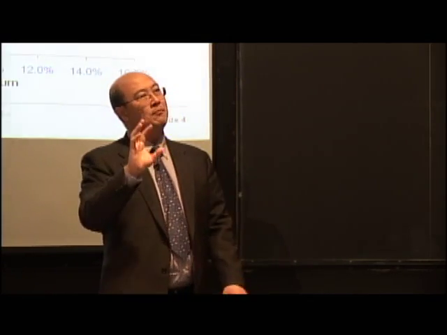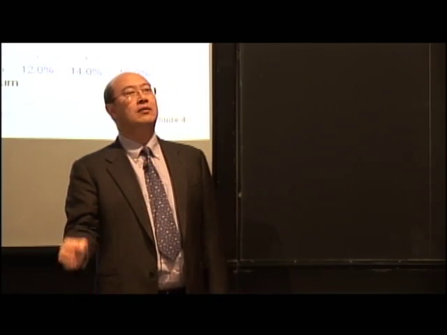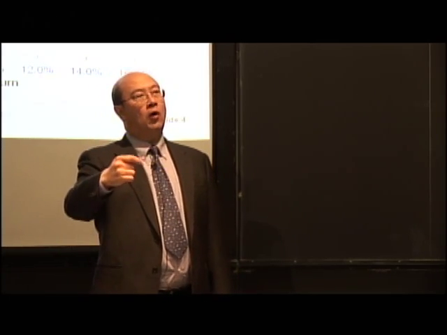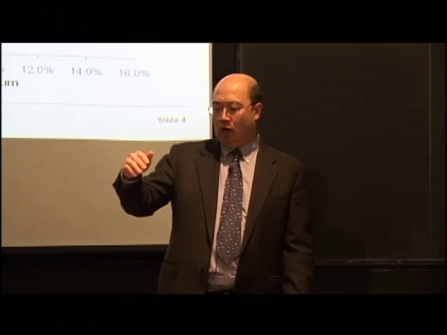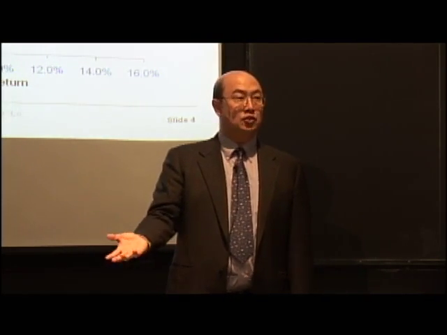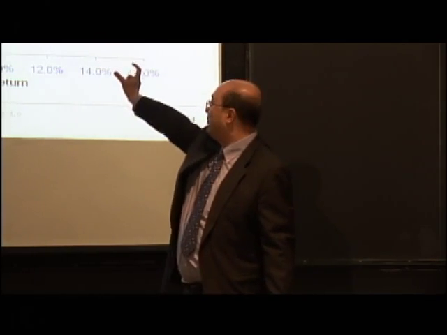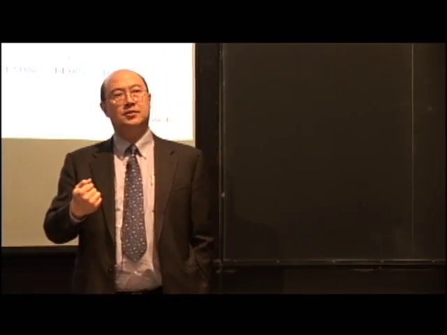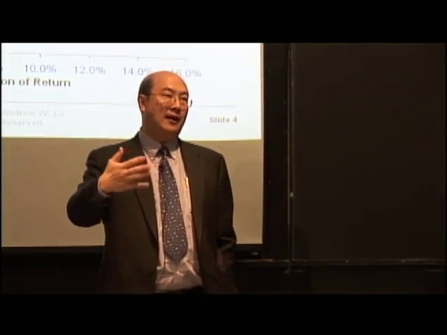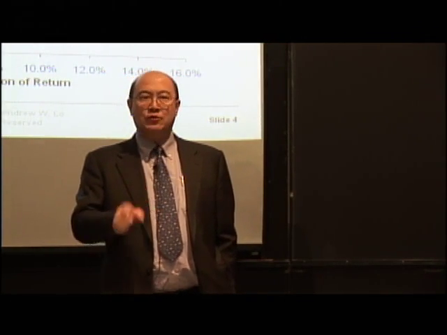By do better, again, I'm going to reiterate, I mean you can have higher expected return for the same level of risk or lower risk for the same level of expected return. That's what I mean by do better. So you would never want to hold IBM just by itself because you can do better, right? You can do better in getting up to that northwest quadrant from the IBM point. But even though IBM is not efficient, you might still want to hold it, and more importantly, you might still want to know what the appropriate discount rate is for companies that are like IBM, okay? That's what we're going to do next.